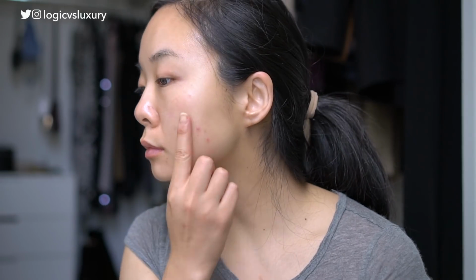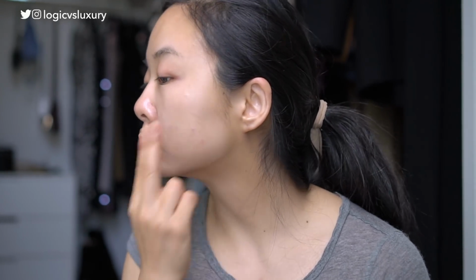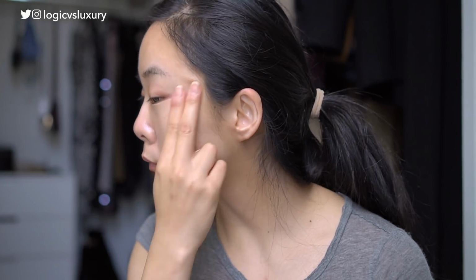The things I like about this: it applies really quickly, it absorbs quickly, and it doesn't require a lot of working into the skin to get a nice finish. It does have a grayish tinge like a lot of Asian BB creams you might have experienced in the past, but I actually like that, and the color ends up blending in nicely with my skin and provides a nice kind of neutral base. It does have SPF 15, which is a good extra layer of sun protection.